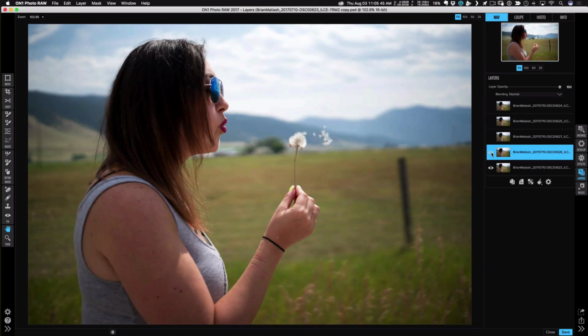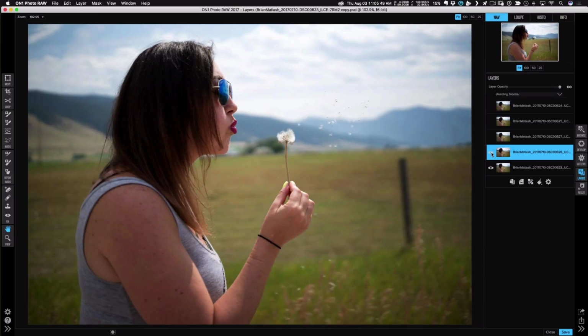All right, now watch. Do you see how as I turn that layer on and off, there's a little bit of motion? If you're going to mask multiple layers together, the first thing you want to make sure of is that the layers are aligned, that they fit. And there's a really great way to do that. Right here, above the layers themselves, is a blending dropdown.